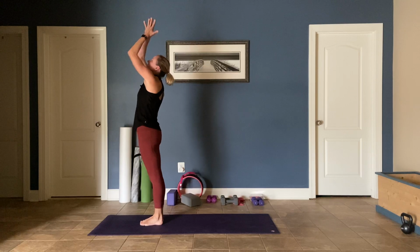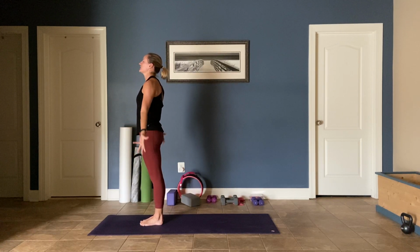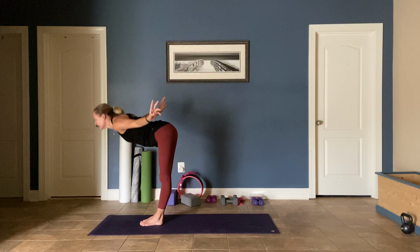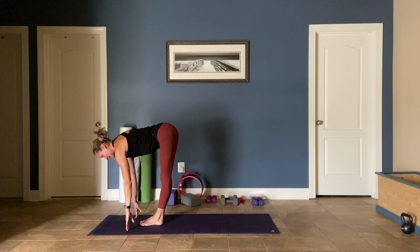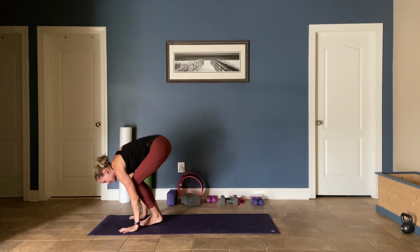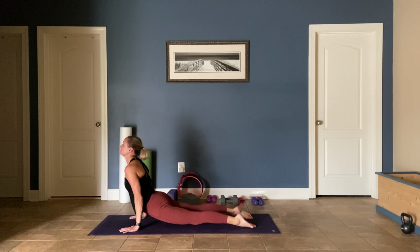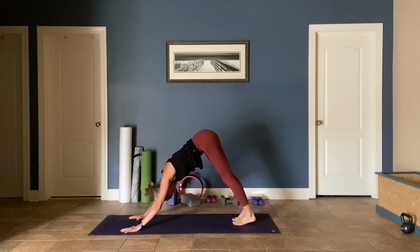Out and up overhead, hands meet heart center. Exhale. Inhale, sweep the arms out and up. Exhale, swan dive down. Forward fold. Inhale, flat back. Exhale, plank the palms. Step back, or step or jump. Move through your vinyasa. Exhale, lay the back down, downward facing dog.